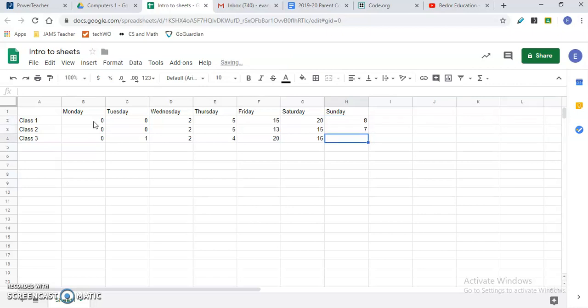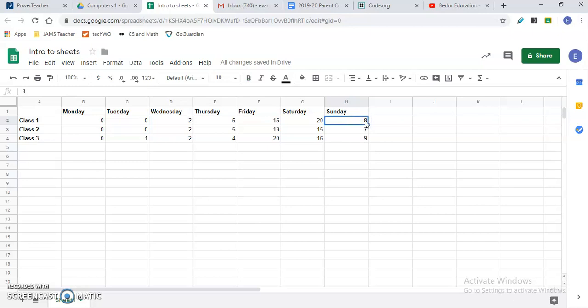Kind of relaxing, right? Okay, so the first thing I want you to realize right now is that these row headings and column headings don't really stand out. The numbers and the headings are all similar. So to make them look different, I'm going to highlight the headings and make them bold. Okay? That makes it a little easier to look at.